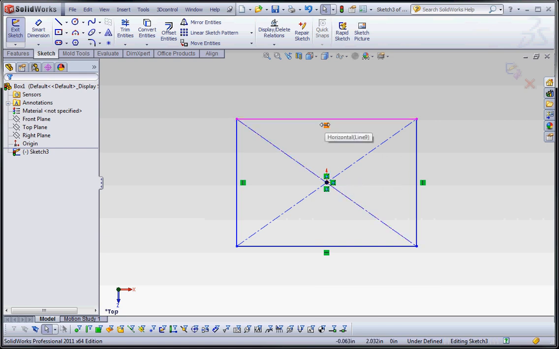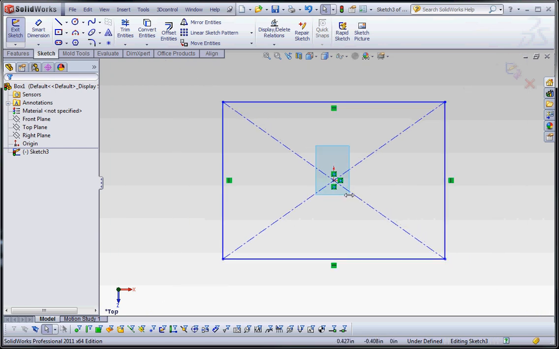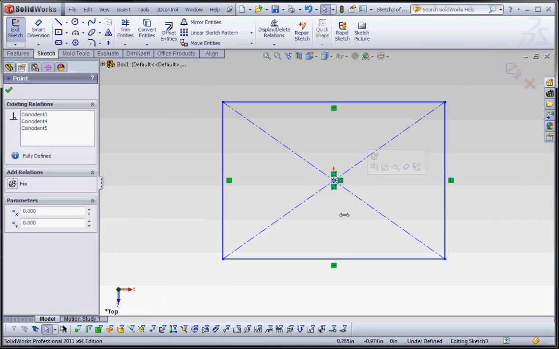Again, if we click on these sketch relations, it shows us in pink, yet a 4th color of a line, what that sketch relation refers to. There's a pink line, there's a pink line, so for that vertical sketch relation, it refers to that vertical line. This diagonal line is defined by this sketch relation. This diagonal line is defined by that sketch relation, and then this one is simply a point. And that point is in the midpoint of all these lines. You can't really see it, but there's a point in there. And if we take our pick box window and draw it around, that point shows up.